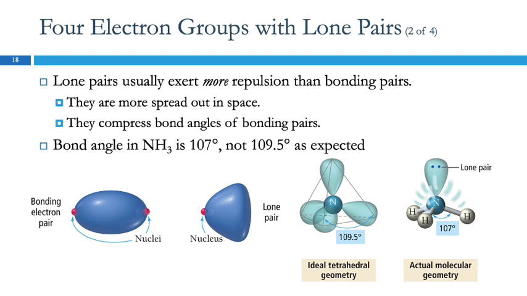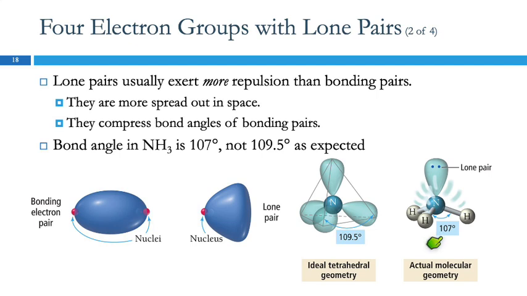So the ideal geometry for ammonia would be tetrahedral 109.5, but this lone pair is more repulsive to the hydrogens. And so they're going to get a little closer to each other so they can get a little further away from the very repulsive lone pair. It's just disgusting. It's like, ugh, get away. I don't like you, but I like that less, right? Looks like a ghost. It does kind of look like a ghost.